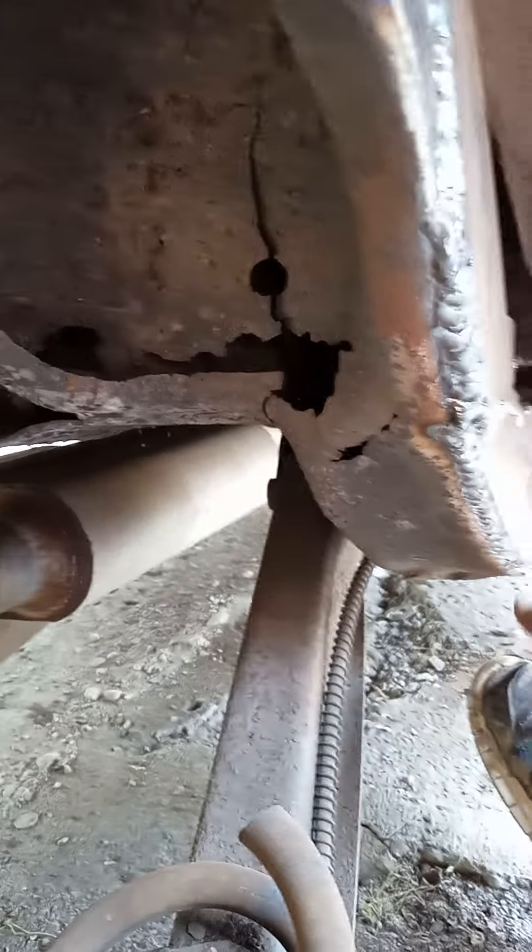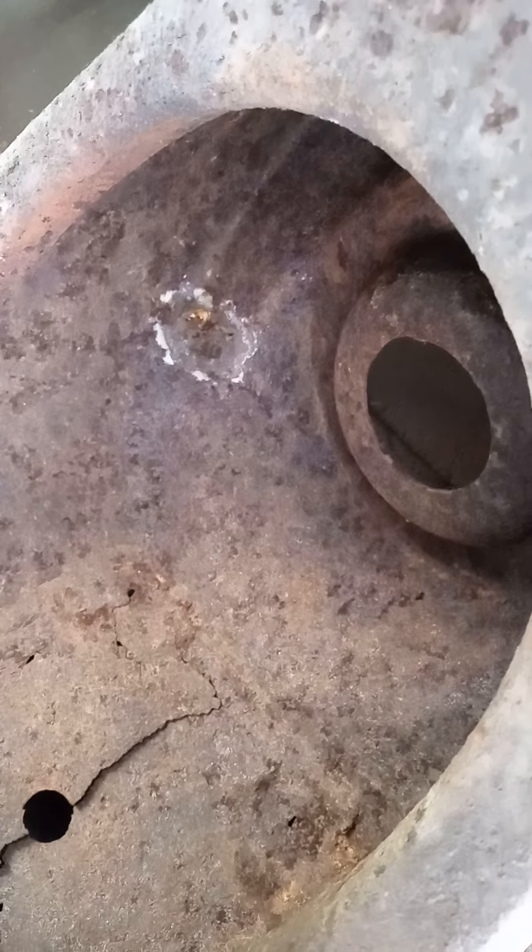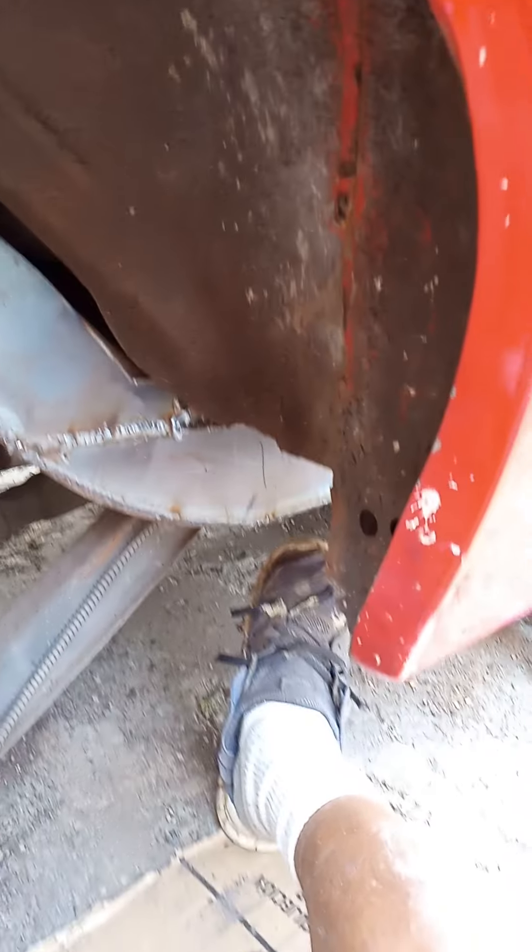So I'm gonna get up in here — it'll pop right there too. I'm gonna run a piece up under this whole bottom, come all the way around with it, up under the bottom also. I'm gonna put a plate up in here too where the shock and coil spring sits up in there. I'm gonna make a piece, cut the center out, and go up in there with that also. So yeah, I don't think it's gonna move again.